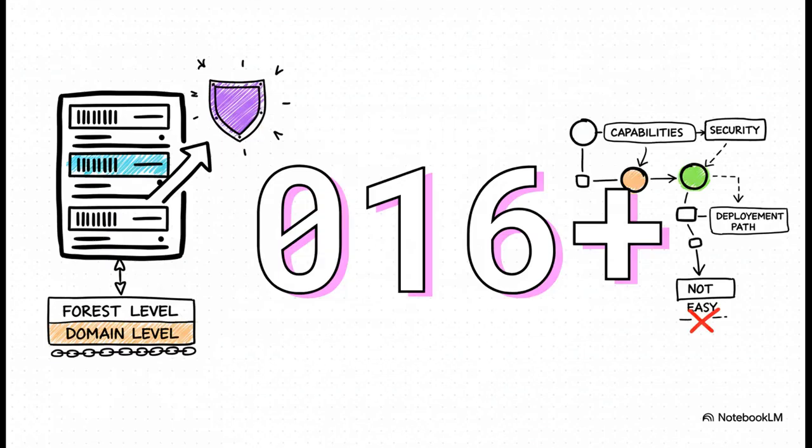And hey, while we're on the topic of setting up your forest, here's a quick but super important tip. For any new deployment, you really need to set your forest and domain functional levels to Windows Server 2016 or higher. Now, this isn't just about a version number. This unlocks critical modern security features, like much better authentication and access controls. It's such a simple choice to make during setup, but trying to change it later on, oh man, it can be incredibly difficult. So it's one of those decisions you really want to get right from day one.